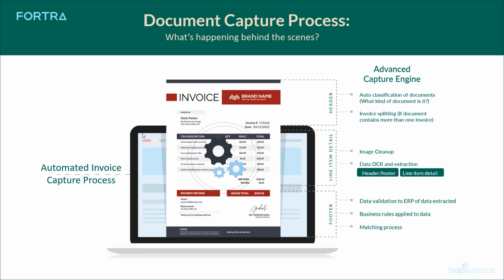So we're looking at the classification saying, hey, this is an invoice. Hey, this is a bill of lading. And by those different classifications, we're defining what data to extract from that invoice. And then we can also apply business rules at this time. So we can say, hey, is there a vendor in the system? Is it a matching process? Is there a variance from the PO to the invoice? And all that good stuff at that point.